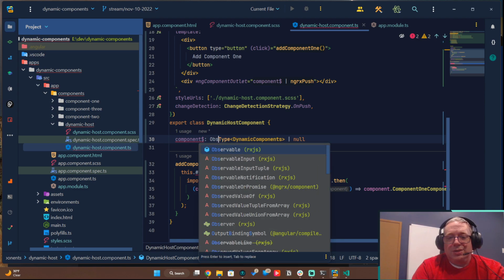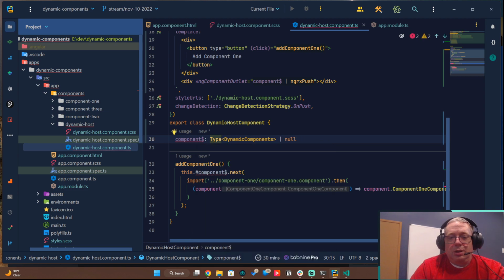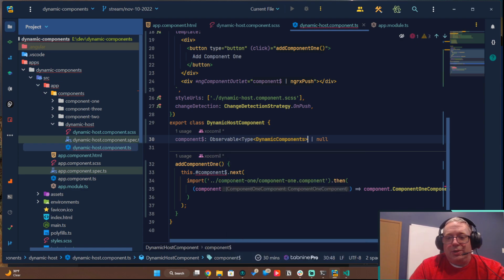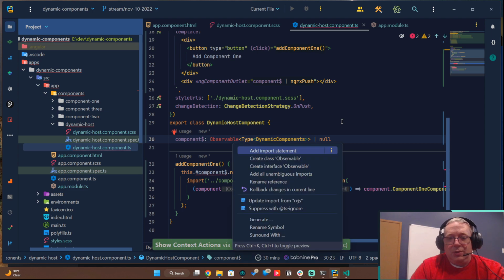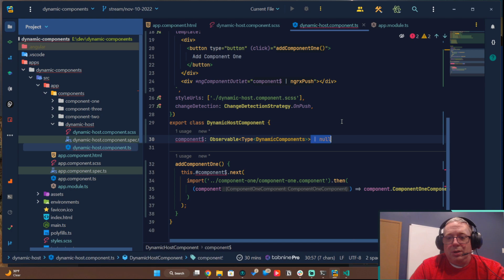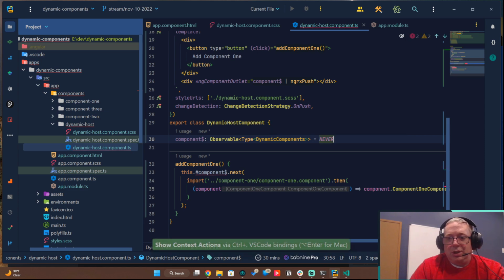And I think this needs to be an observable. Well, we'll start with this. I know we need to use from to do this. And here we'll just use never for the first one, so it's never going to emit.